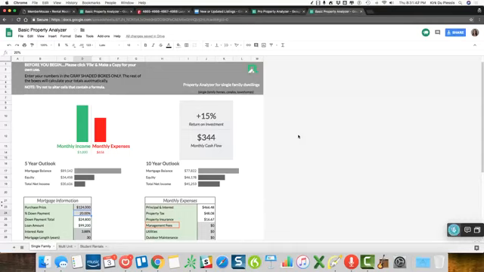do the assignments. So what I'd like you to do for tomorrow, take our analyzer and pull up realtor.com or Zillow, whichever site you like, Trulia, and search in your local area, where you live, and just start playing around with numbers. Start throwing numbers in here. See first off if there are any current rentals for sale, whether it's a multi-unit or even a single family, that you could pull in so that you don't have to do too much research on rental incomes. If not, and you want to play around with looking up rental incomes in your area as well, you can do that. But just start playing around with it.